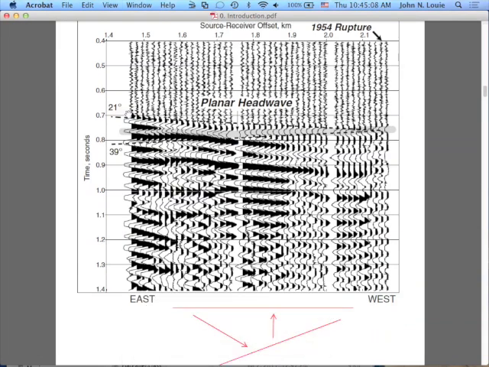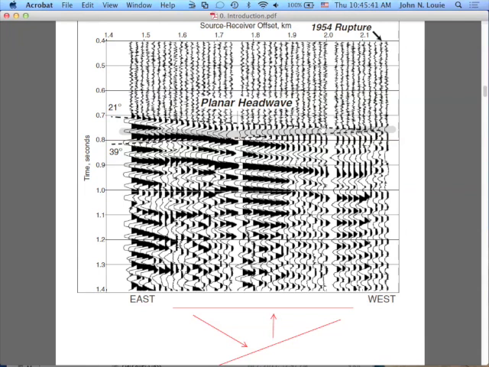Okay, so using that, here's the idea: if the dip of the fault to the east from the rupture was as shallow as 21 degrees, then the first arrival would follow this path. If the dip was higher, at 39 degrees, then the first arrival would follow this path. It would be non-simultaneous, but the wrong way, right? Anti-causal, as it would appear.